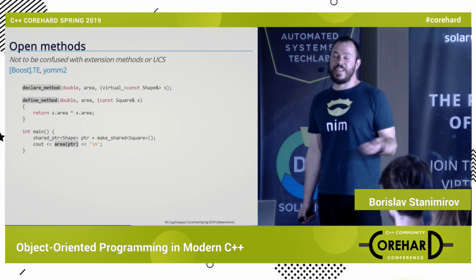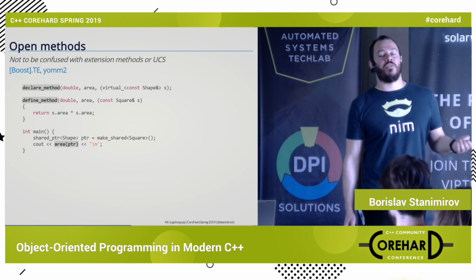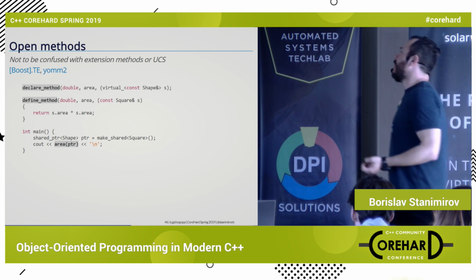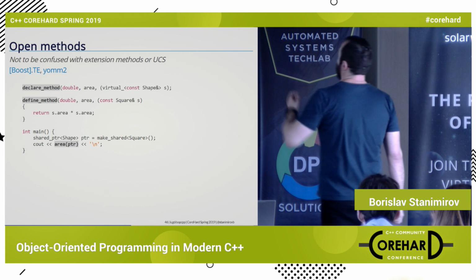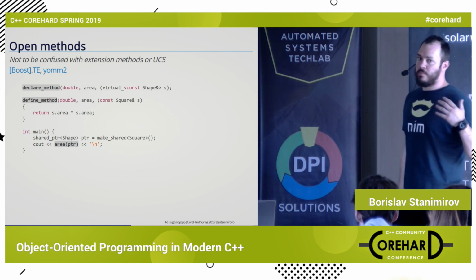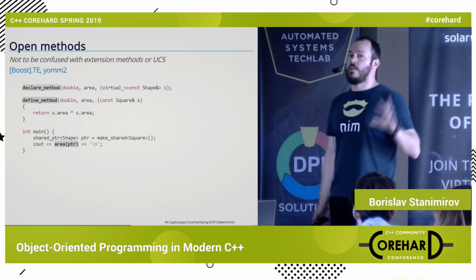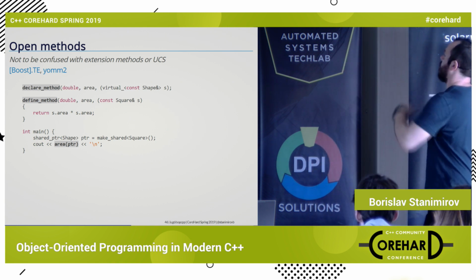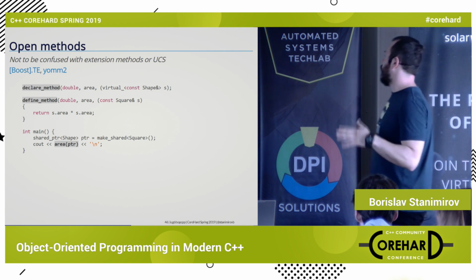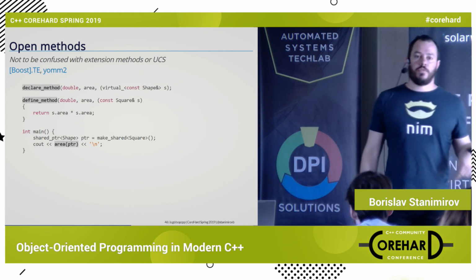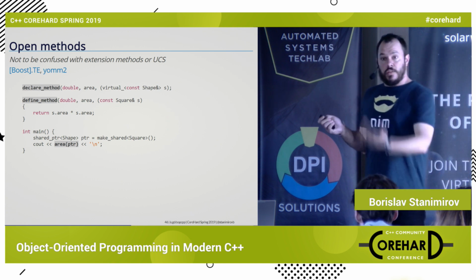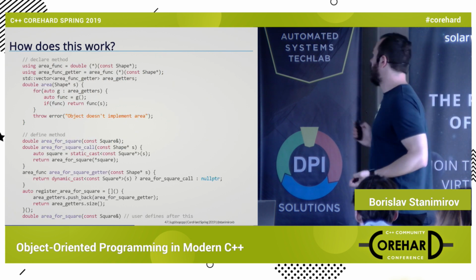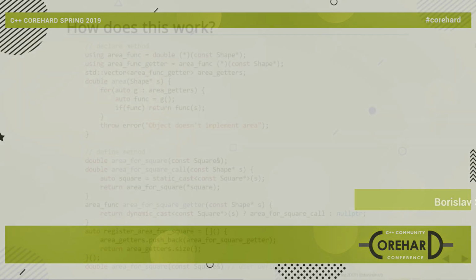But sadly, I did mention unified call syntax. C++ does not have unified call syntax and probably never will, thanks committee. But we have to write such code by calling a function where the first argument is the this or self, or whatever you might want to call it. So instead of pointer arrow area, we need to write code like area and then pointer as the first argument. But this works. This allows us to extend existing classes with polymorphic functions, as long as we call them the way that those functions are supposed to be called.